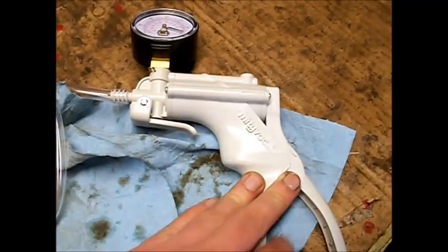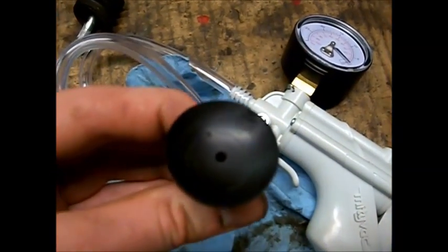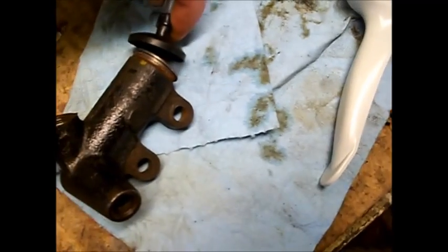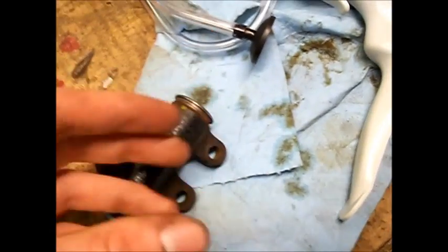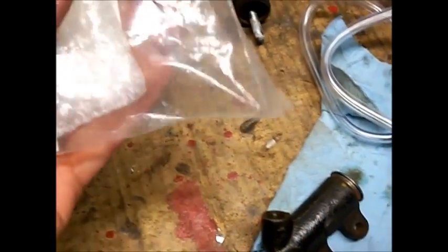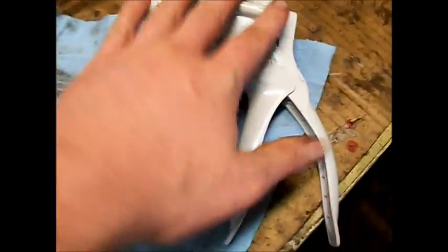What I do have is this one-handed vacuum pump for brake bleeding — one-man brake bleeding — and it comes with this suction cup. Most kits should have this suction cup adapter. What you do is put the suction cup adapter on the end of the slave clutch, create a vacuum, and instead of pushing it out with a compressor, we're actually pulling it out with a vacuum. This pulls the piston out and we can remove it, clean up the cylinder, put the new piston in, the new boot, and the new spring — and that's all there is to it. All you need is a vacuum pump.